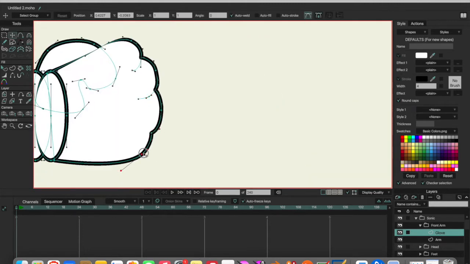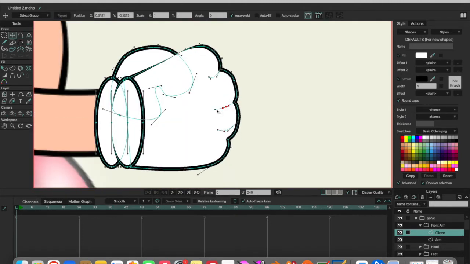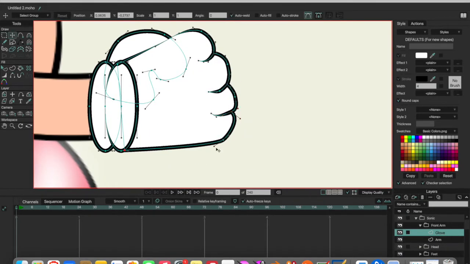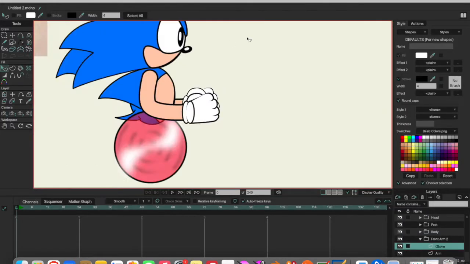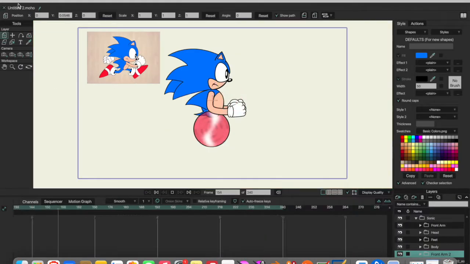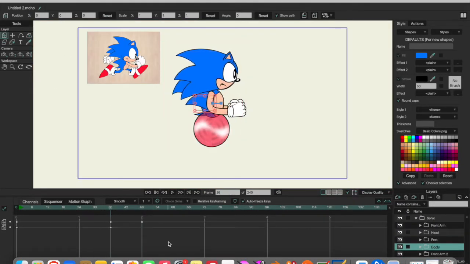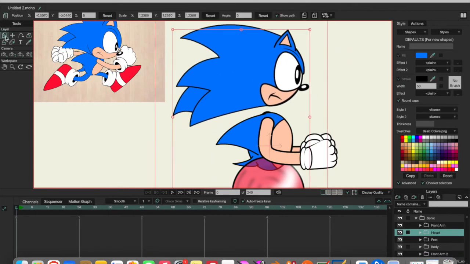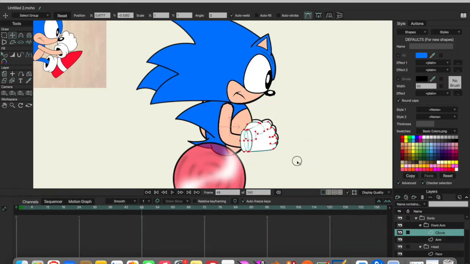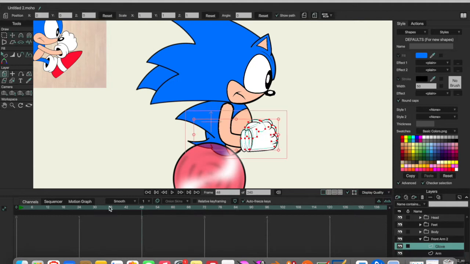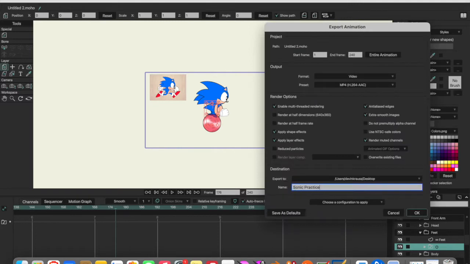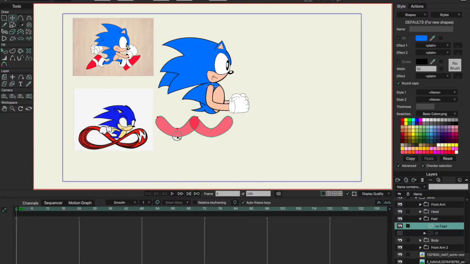His hands were the next thing I struggled on. I didn't spend too much time making him look good because one hand would just be behind him the whole time, and the other hand would just be the back of it the whole time. So I got a general shape using the reference I had, and just made it look as good as I could for a 10-second animation. If I had more time, I would have made 2 or 3 different hands for Sonic. I have an old drawing book on my shelf for how to draw the original classic Sonic the Hedgehog, and it has a lot of hand references in it. So maybe in the future I'll use that and show what I mean by using a switch layer for his hand.